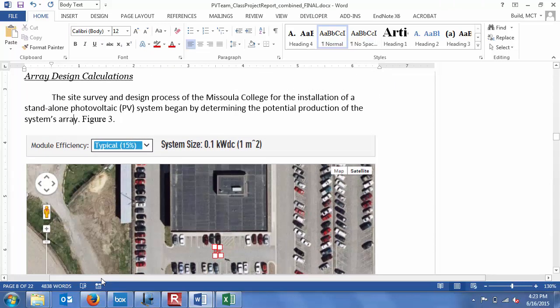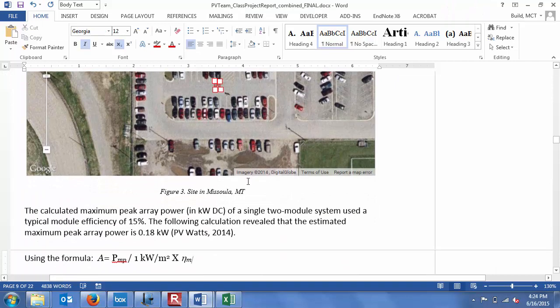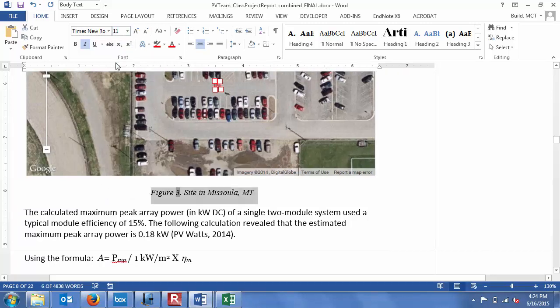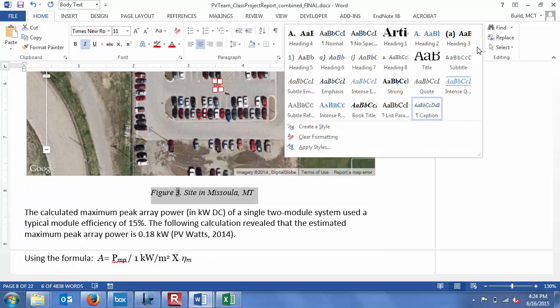This guy did an okay job referencing the figure, but not quite. So what I'm going to do here is take that period out. It does not belong there, because that is not the end of the sentence. And I'm going to stick a paren in, because this is how you reference a figure. There we go. And I wouldn't make your font much smaller than 11 point. I don't know why this got to be 9 point, but I'll just pop it up to 11. And then sometimes you want to get fancy. See how the style is caption?